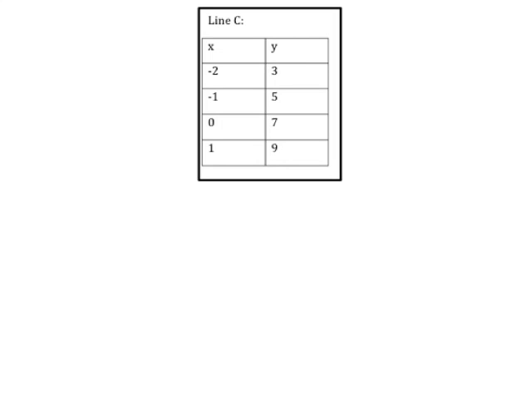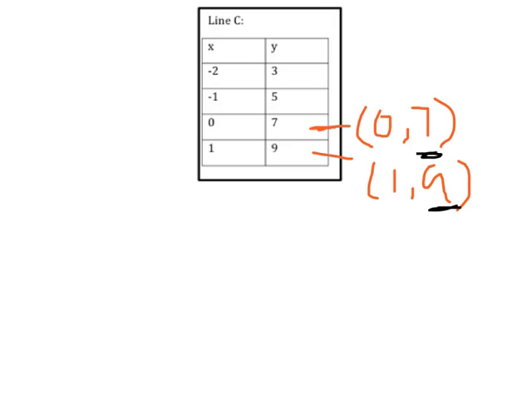Looking at line C, if I'm trying to find my slope from a table, what can I do? I can pull out 2 points. So my first point, I'll do -2, 3. Is there a better point to choose than -2, 3? Yeah, it's actually a lot easier to choose the positive numbers. So let's do 0, 7, and 1, 9. And now I want to find my slope from these 2 points. What are my y values? My y values are my 7 and my 9.